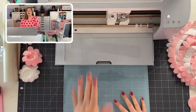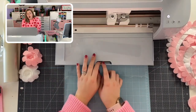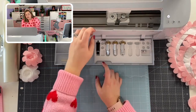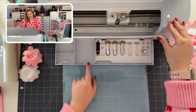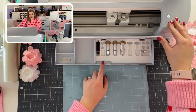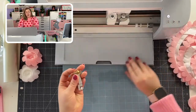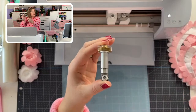We're going to talk today about one of the Maker-only tools — the rotary blade. I have the Cricut tool holder, but I found a solution I really like even more: I bought this 3D printed tray from Amazon that fits right down inside my Maker 3's lid. I can keep a bunch of stuff in here without taking up any additional storage, so I'm obsessed. This is where I store my rotary blade.